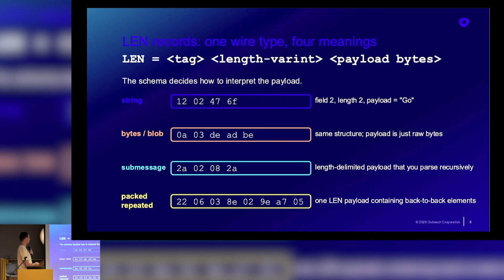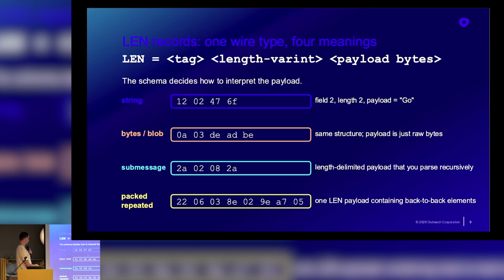Thus, if we read the tag and then this length VarInt, we know how many bytes we need to read further to get the payload. This LEN record can be used for multiple concrete types: strings, bytes, submessages, or packed repeated fields.